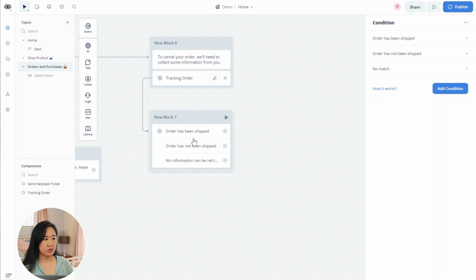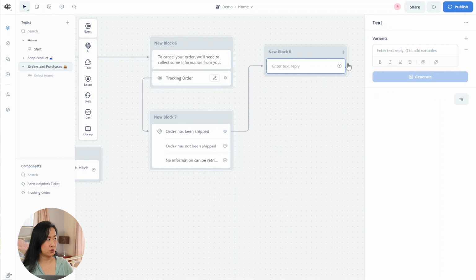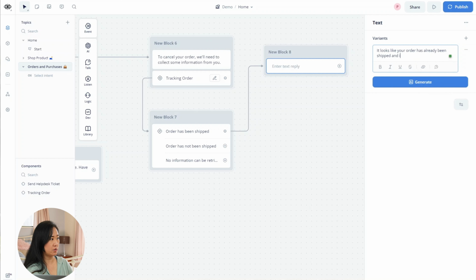Right, so when the user's order has already been shipped, obviously you can't really cancel the order anymore. So you're going to reply, it looks like your order has already been shipped and it's not able to be cancelled.